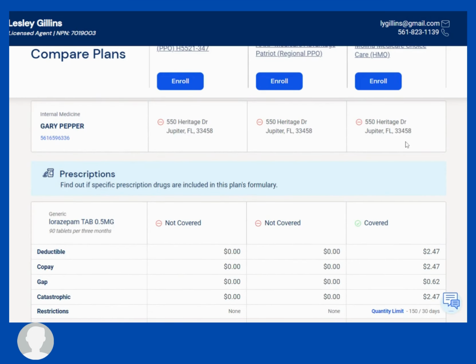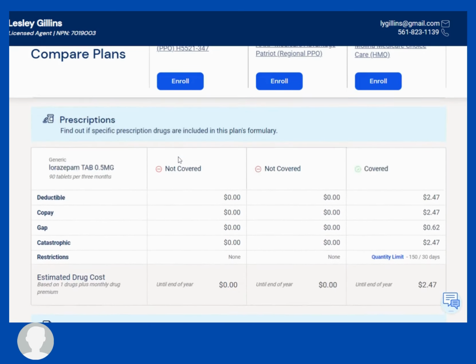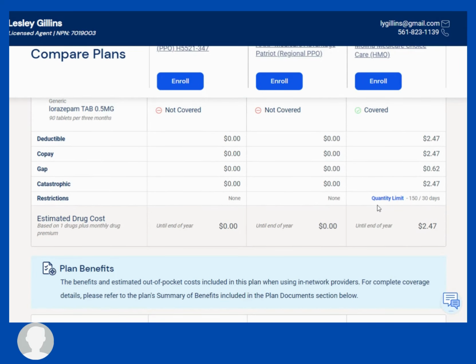Your doctor's information. Here, it's letting me know that 2 of the plans will not cover my medication, but this particular plan will. But there is a note of the quantity limit. So just be mindful of the notes.